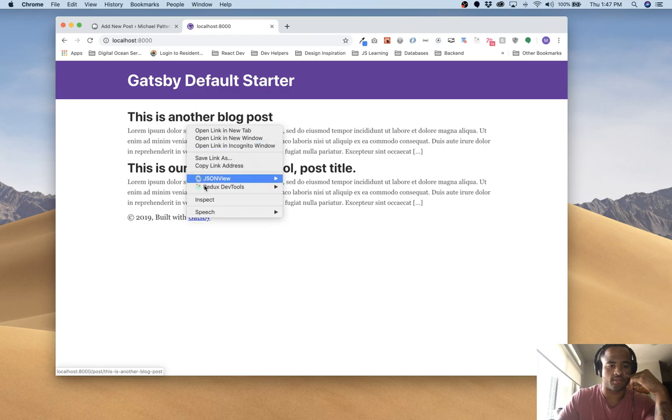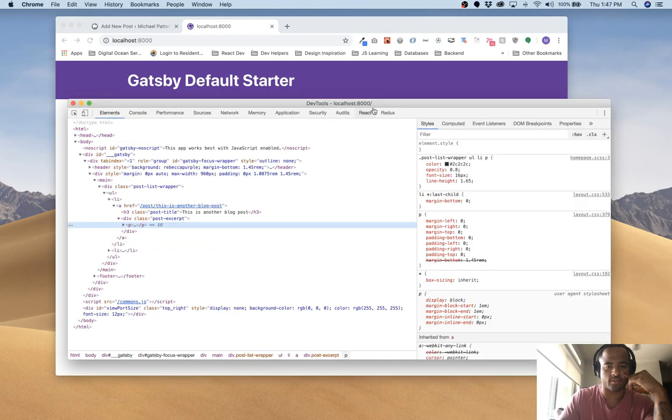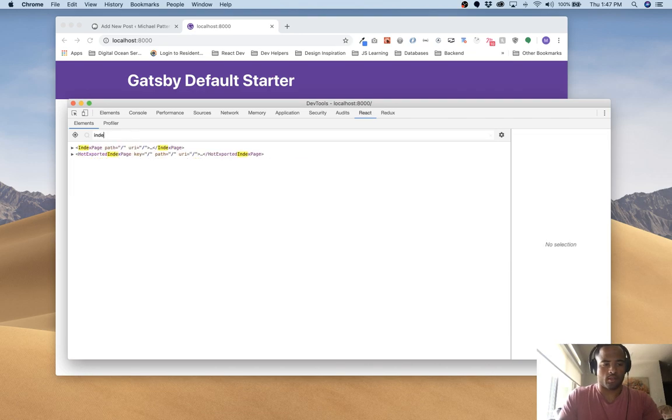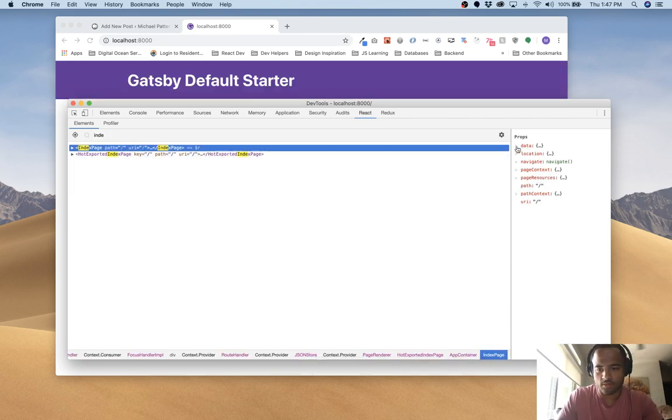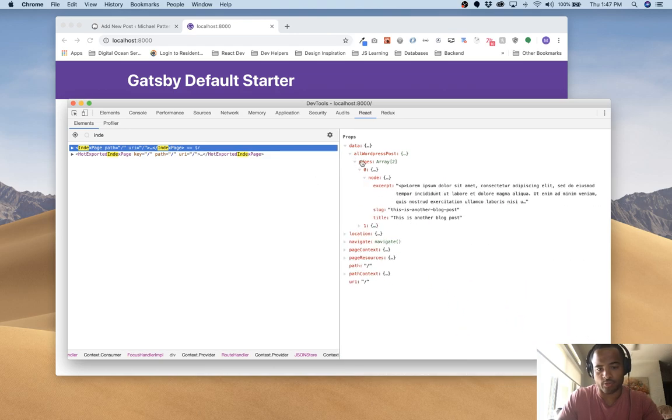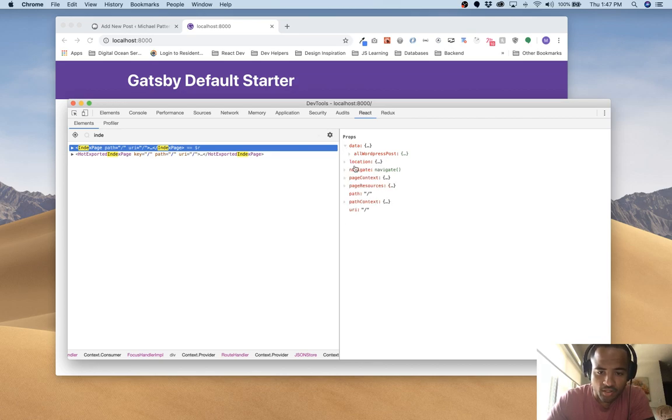Okay, let's figure some stuff out here. Let's see what we're getting first. I'm gonna do this. Data. As you can see, this is how the data is stored. This is what I was talking about earlier, where the excerpt is returned with the HTML values. As you can see, it has the p tag in there, so that is why we didn't need it. So the data is going through just fine.